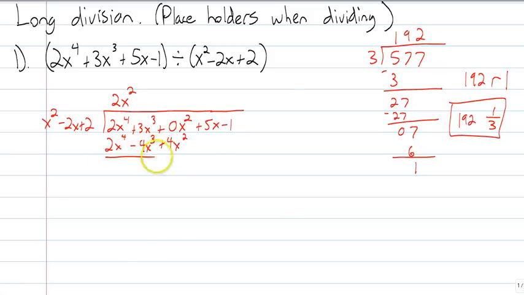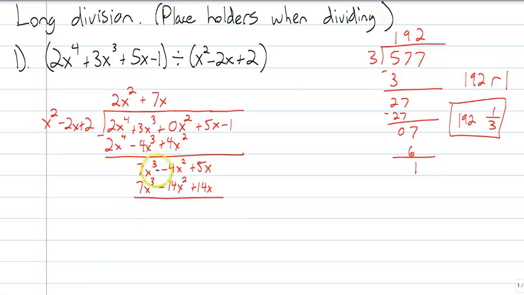Now remember, you are subtracting here. So this is 0. 3x cubed minus a negative 4 is a 7x cubed. Be careful with that. It's a minus and negative. Here you get 0 minus 4, so you get a minus 4x squared. And we bring down the next piece, which is a plus 5x. Now, I need to get a 7x cubed out of an x squared. Well, I need to multiply the x squared by a 7 and an x. 7x times x squared is 7x cubed. 7x times minus 2x is a minus 14x squared. 7x times 2 is a plus 14x.